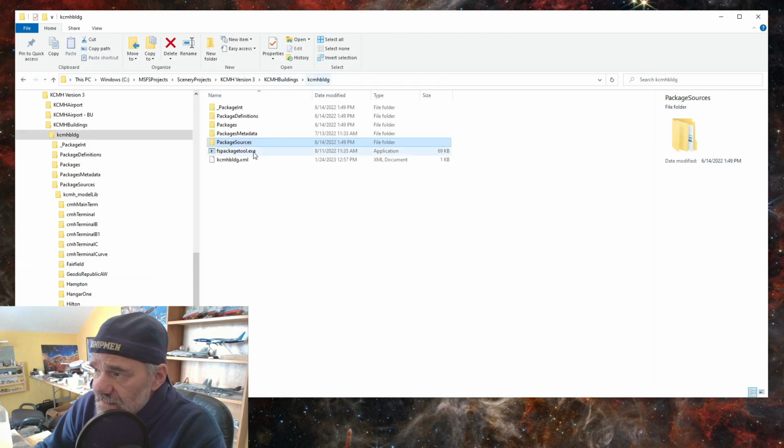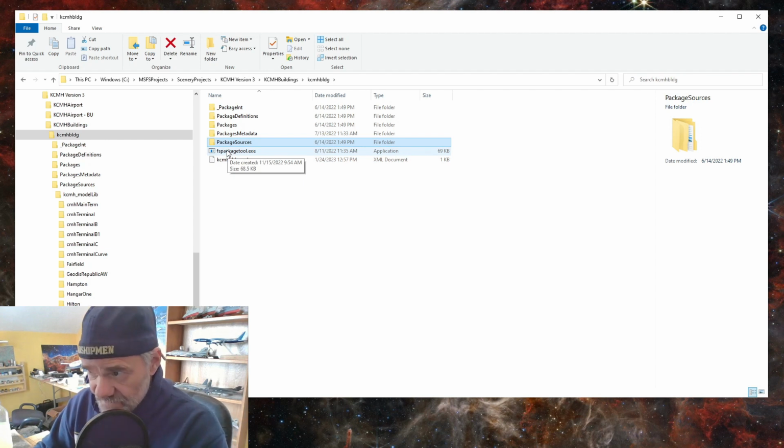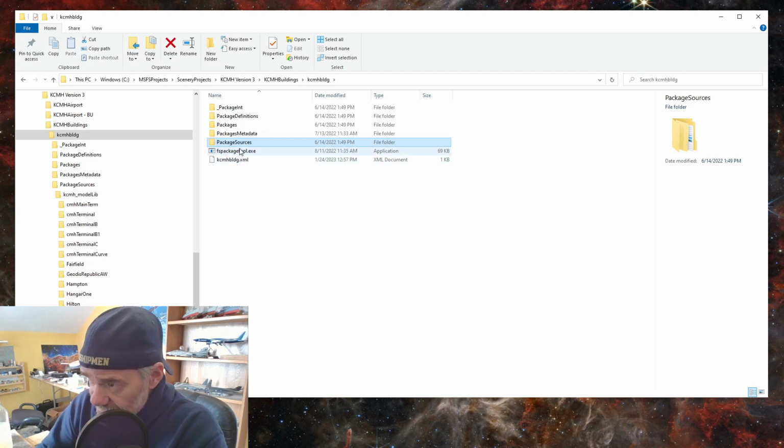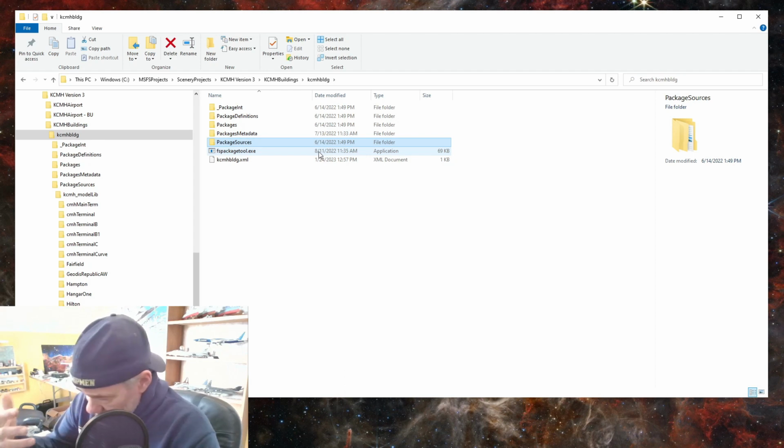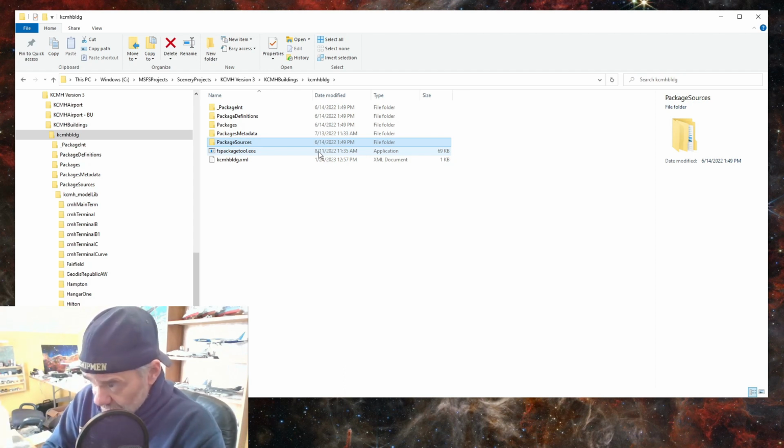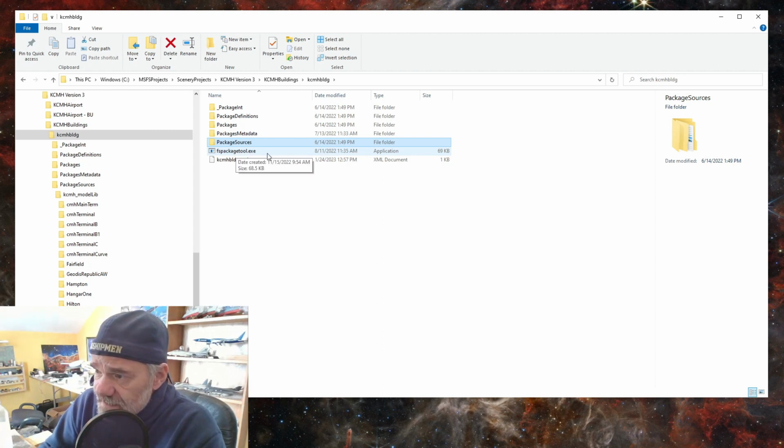Then I left drag and drop the project XML onto the FS package tools to build it outside of the sim. This particular executable for the tool is still dated August 11th, 2022. So even after the past couple sim updates, no changes were made to that exe. It's always a good idea to look in the SDK tools bin folder, look for this file, and check the date.